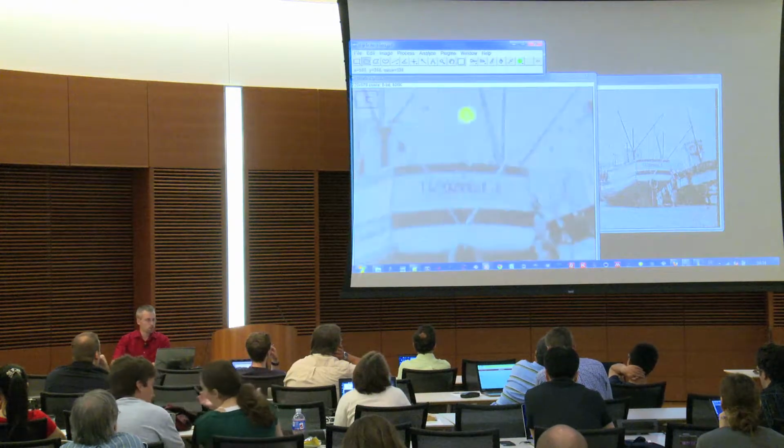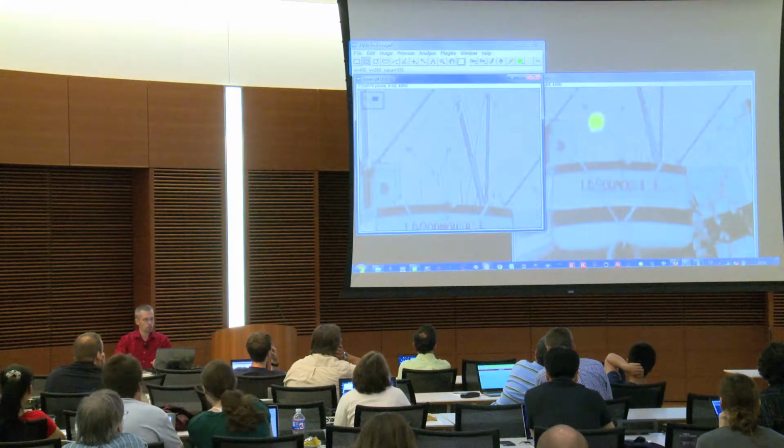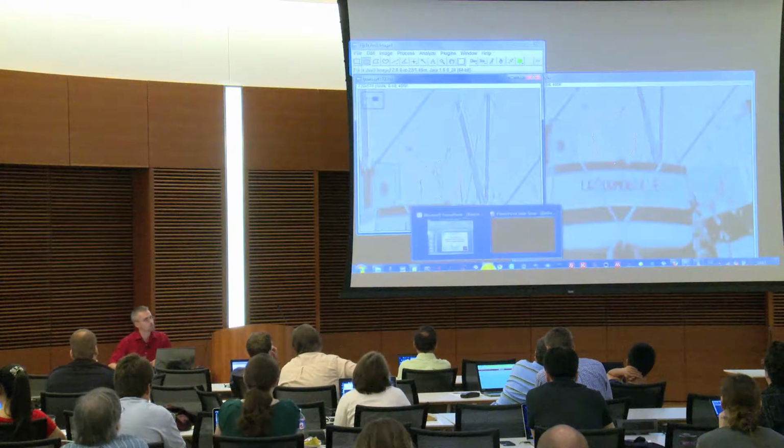But if you look closely at all those masts and lines, ropes, then you see that at some point here we get a fusion, so the details are lost a little bit.